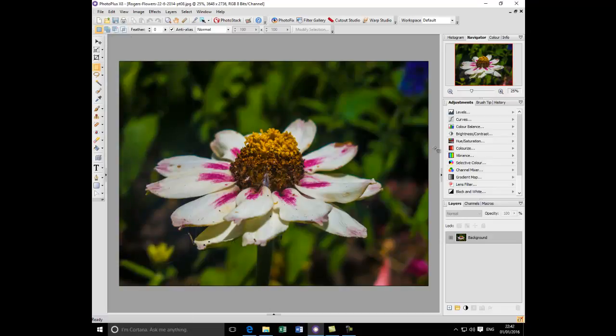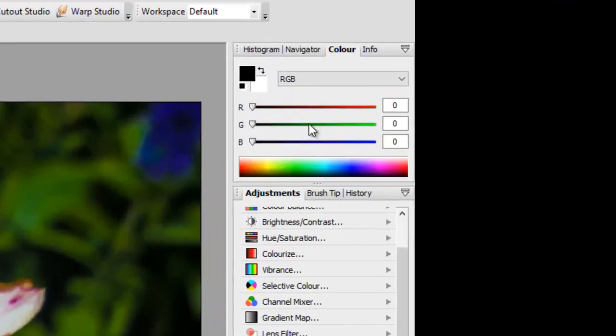Right, moving to the right hand side of the screen, there are 3 sections, and each has tabs running along the top, like histogram, navigator, color, info.